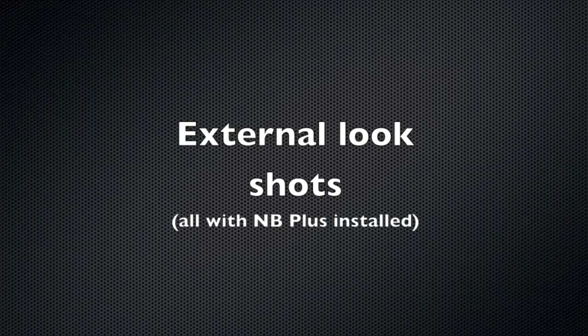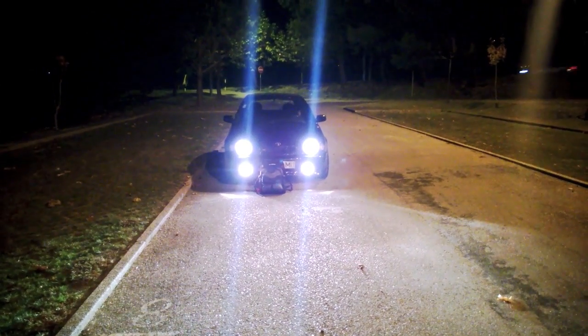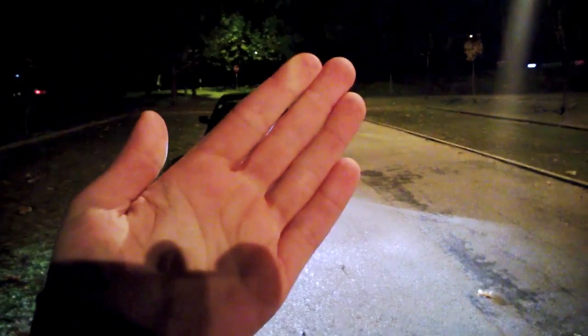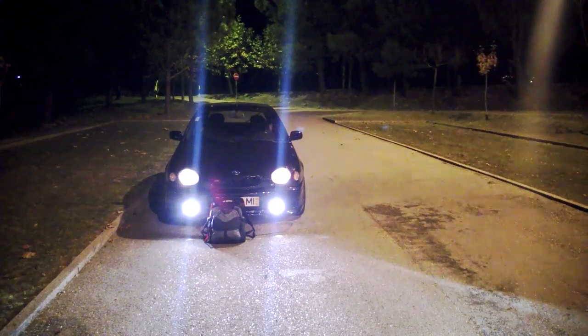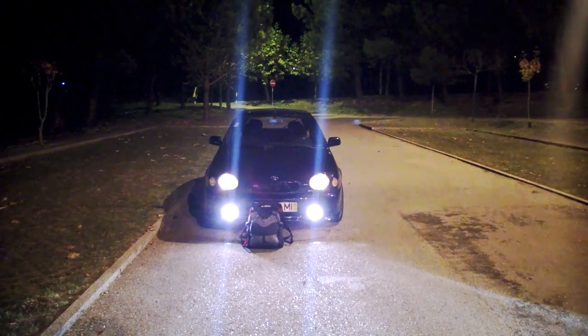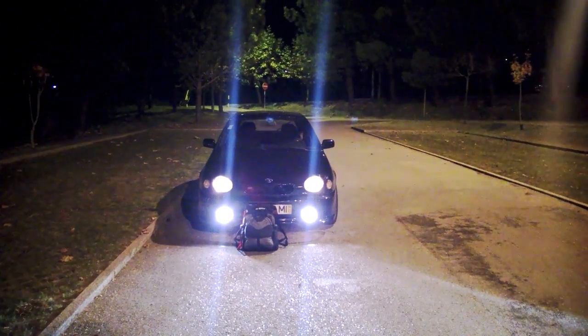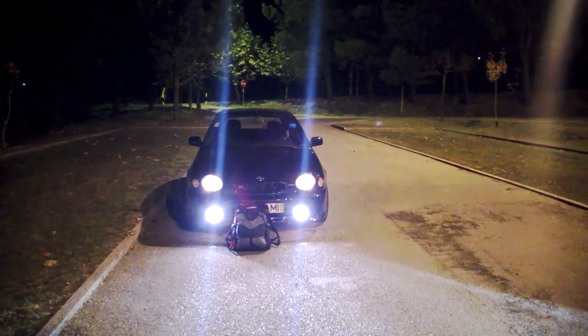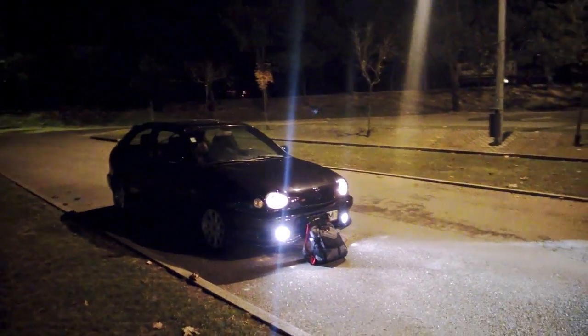Now, since everybody likes to know how they look from the outside, here are some shots. I filmed that light post there for a color comparison, for you to measure yourself the difference in temperature between the car lights and a yellow street light post. Here I am putting my hand in front to account for the color balance of the mobile phone, so that you can realize it does not look like Xenon lights in any way — they are pure white. Here we have a comparison between the headlights themselves and the color in the fog lights, which appear to be bluish, almost Xenon-like in these films. But they are not, believe me — they are pure white, and the other ones are the ones who look yellow in person.